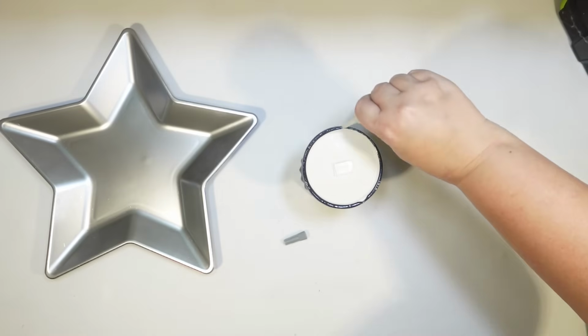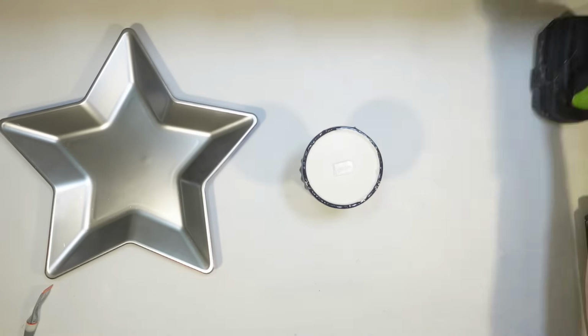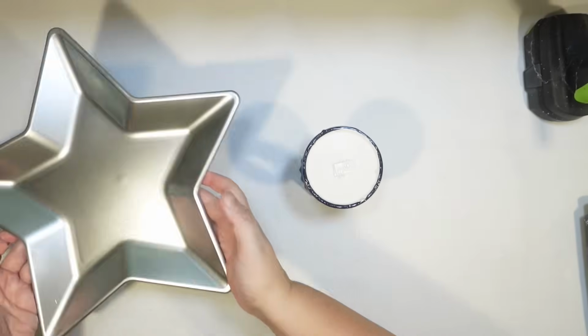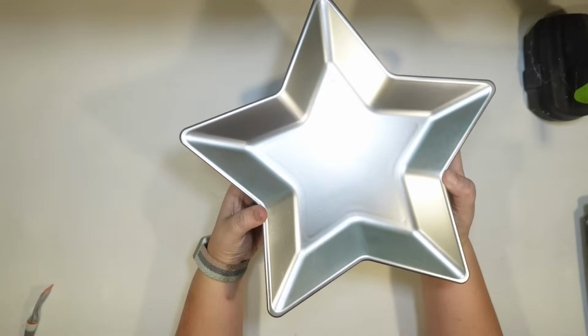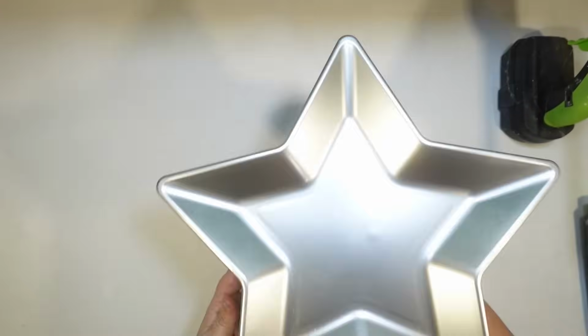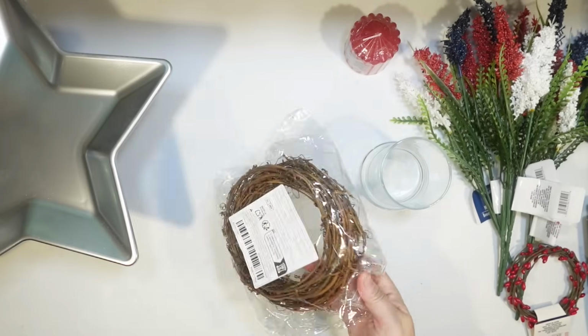I went around the outside of it with some Gorilla Glue Clear Grip, using a double-sided tape here in the middle with a tiny bit of hot glue to get us started, and laying the charger right on top, trying to make sure that I get that centered. And I think this is going to be the perfect base for my centerpiece. It's looking really pretty. I love the chrome finish on that.